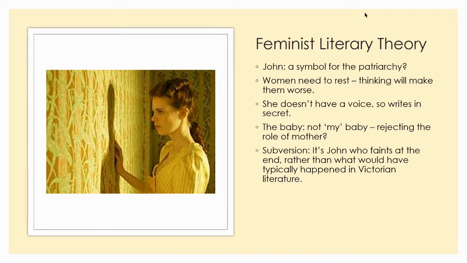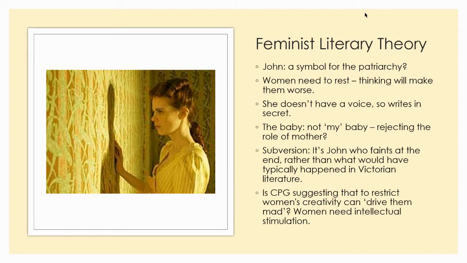And there's this idea of women being unable to cope with shock or excitement in any way. And actually what Charlotte Perkins Gilman does is subvert that role and makes the husband, the patriarchy, faint at the end, which is a bit of a dig, I think, isn't it? And also, if we think about the novel as a whole, is she suggesting that to restrict women's creativity can drive them mad? I think so. Women need intellectual stimulation. She made a point of that, I think, throughout the story.